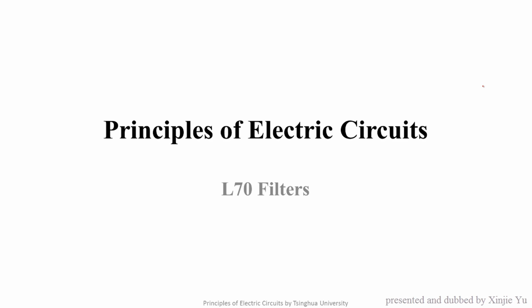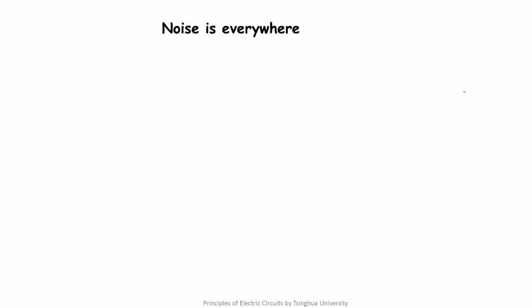We will introduce filters. We know that noise is ubiquitous in nature. There are many ways to resist noise. In the previous lectures of this course, we have introduced that the digital system and the hysteresis comparators are effective methods for eliminating the influence of noise fundamentally. But sometimes we still bring in the noise to the system. In this case, we need filters.